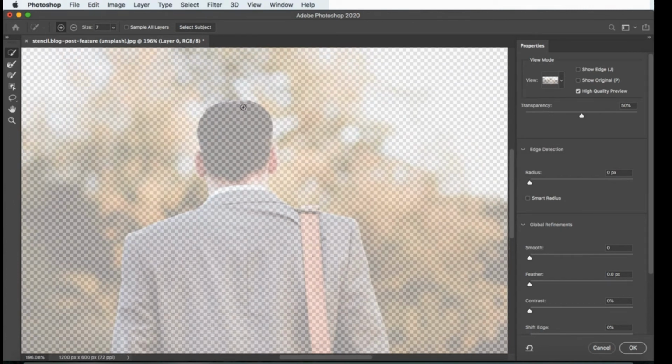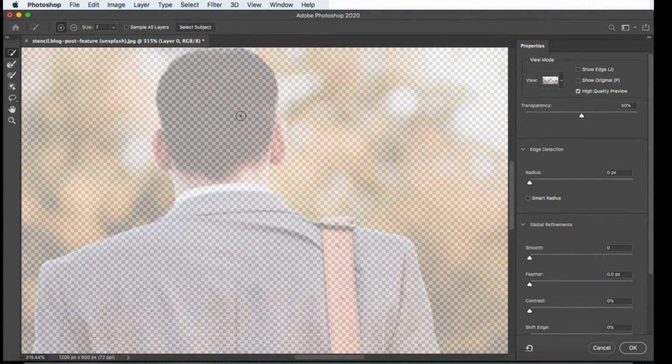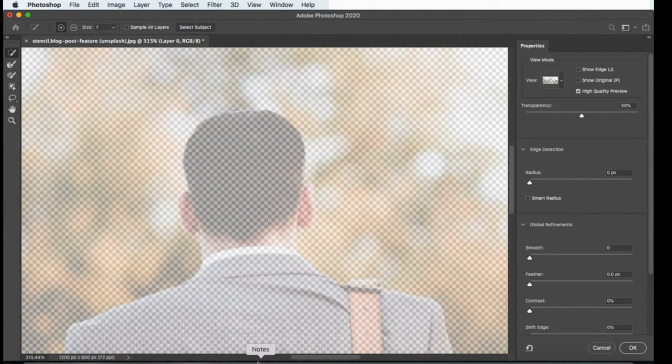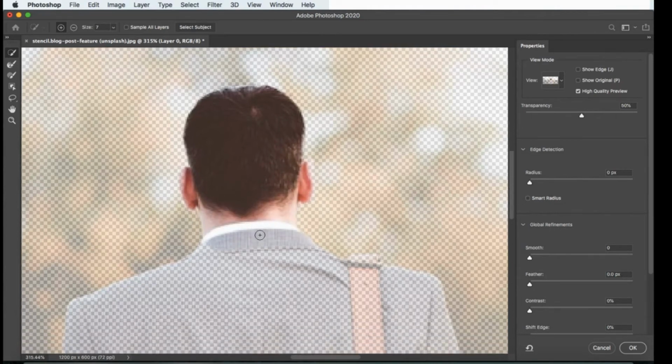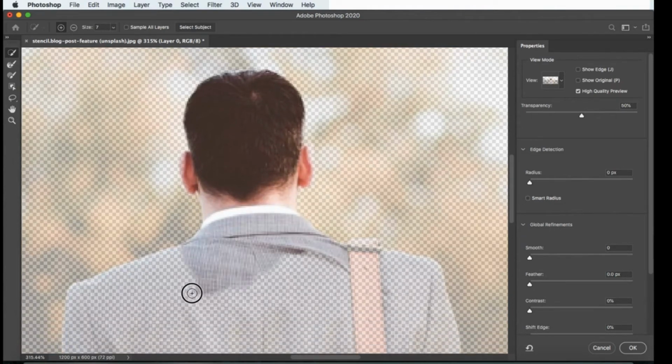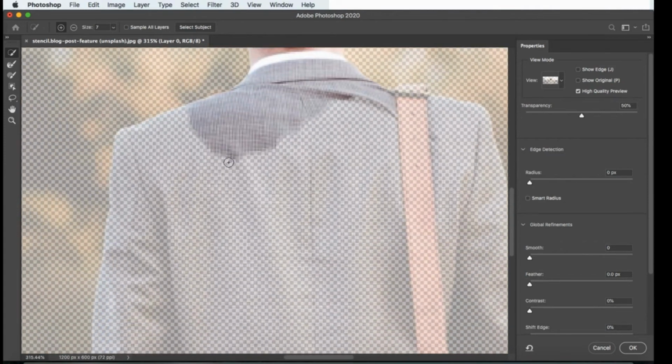So you can see this is what we want to keep, and we start with selecting from the top, then the neck, close. As you can clearly see what is being selected.